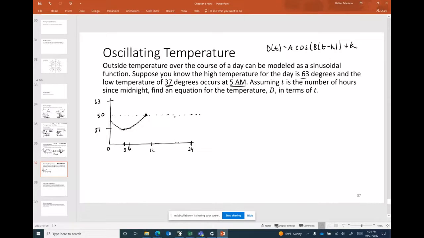Okay. Then it'll keep going to the high point at like 17:00, so maybe here. I'm just drawing a rough sketch just so I can see the shape of this, right? Just so I can see it and think about it. And then it would hit it at 23, be back at the average, and then it would just keep going into the next day. So anyway, there's what one day looks like, one period, right?